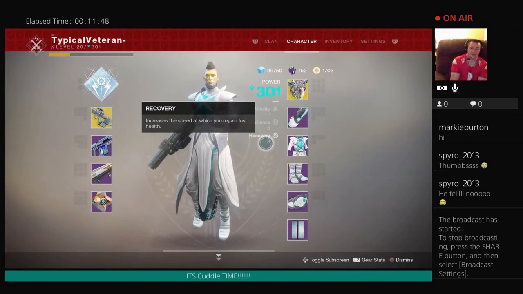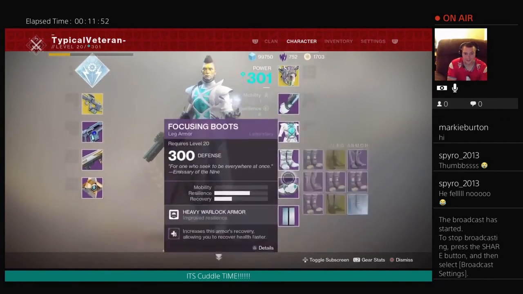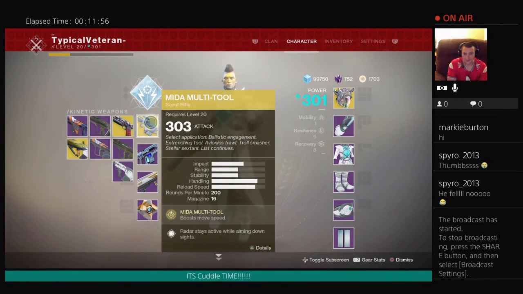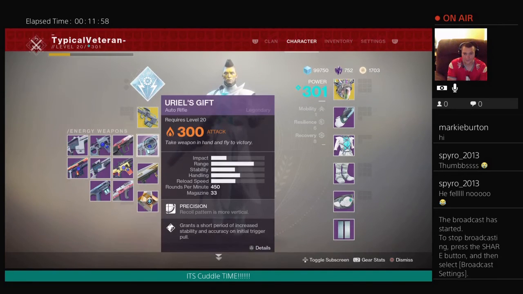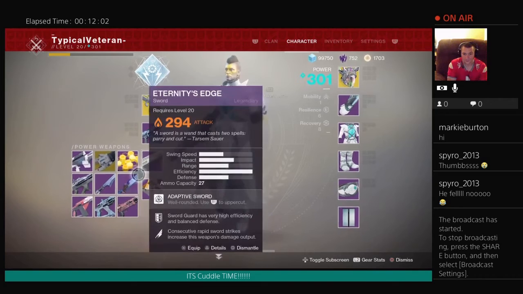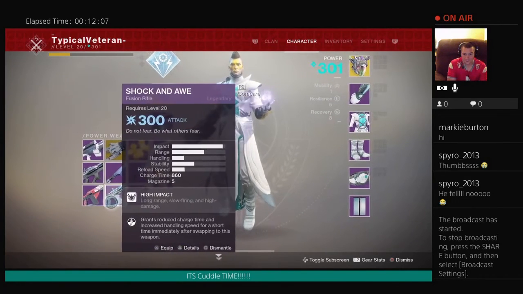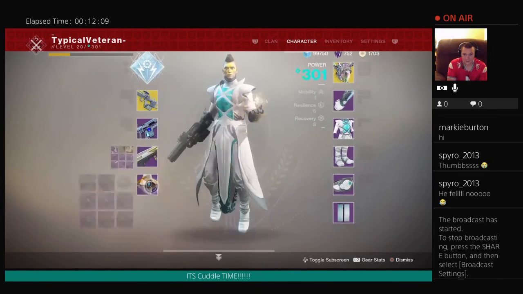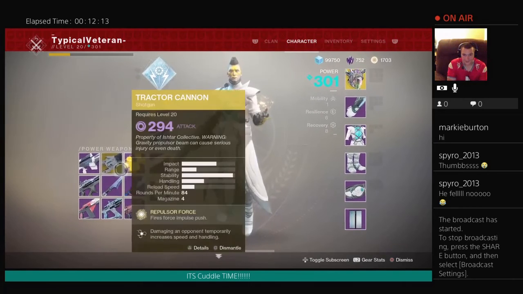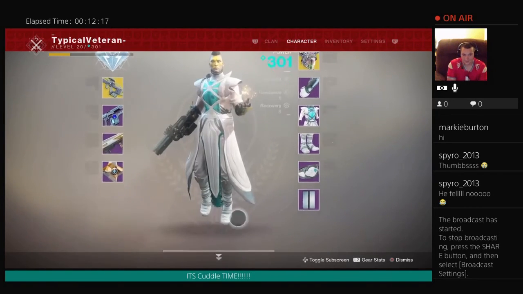So quick notes that we can take away from this class. Make sure that your armor mods are matching your super mods. Make sure that you are covered long range. Make sure that you're covered short range. Make sure that you have a heavy that you are good with, whether it be a sword, whether it be a shotgun, whether it be a fusion rifle, whether it be a sniper rifle. This is all personal preference. If I'm just having fun, I'll use the tractor cannon because I like to bounce bodies off the walls. But that's just me.